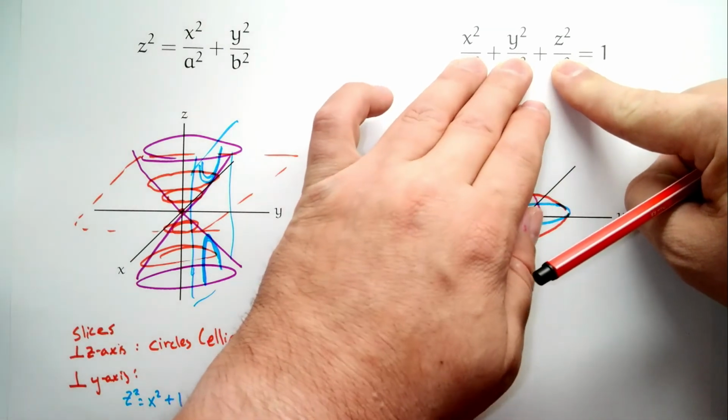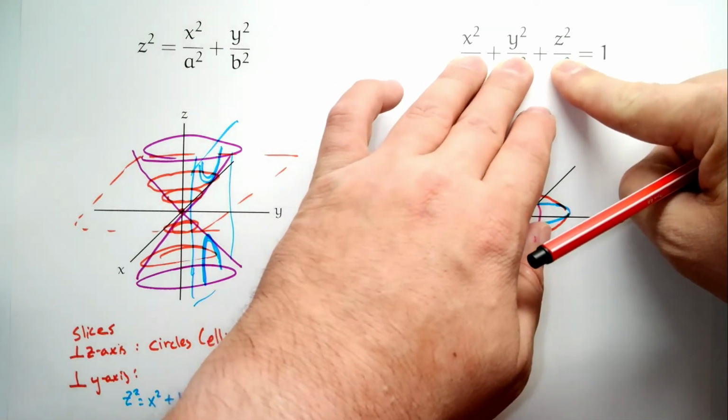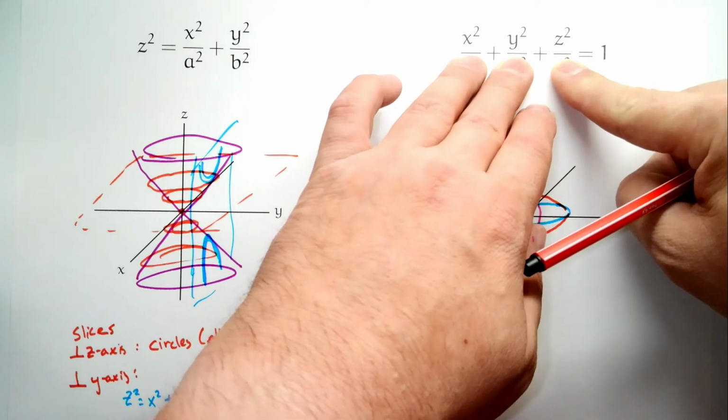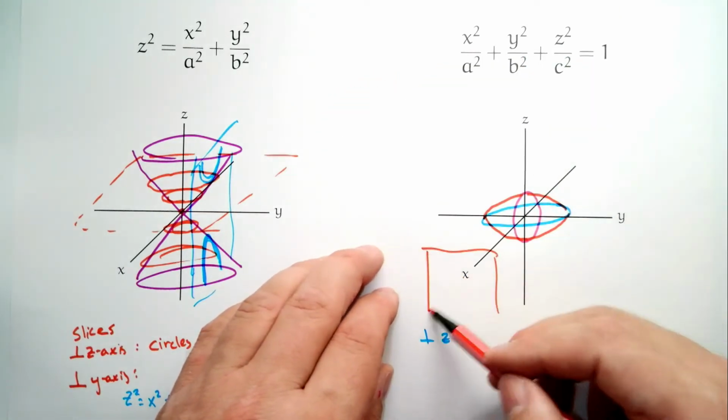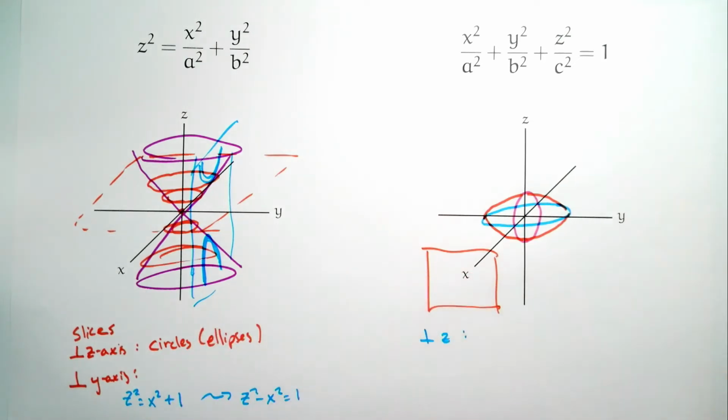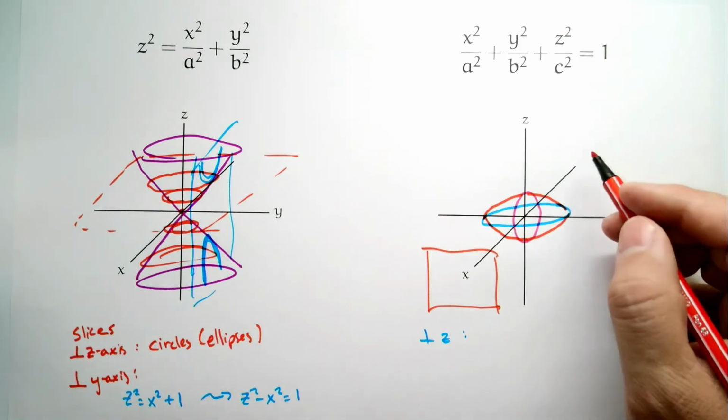And I said, well, suppose x was 100. So I had 100 squared plus y squared plus z squared equals 1. So in other words, I was taking a slice way out here. Well, I'm not going to hit anything. Sometimes your slices are empty. That's okay. So the question is, what's this shape?